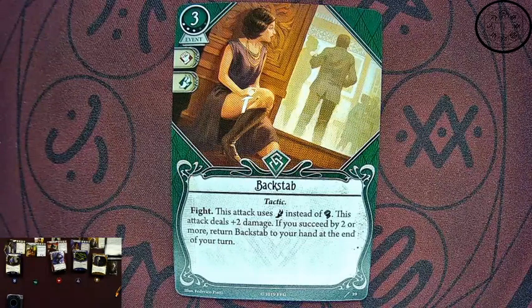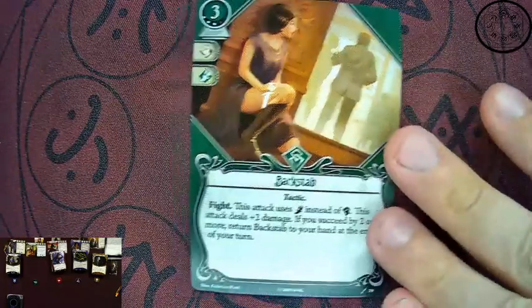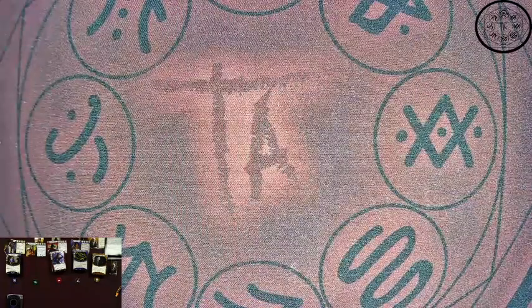Level 3 Backstab. Fight. This uses agility instead of strength, which is what Backstab normally does. Does 2 additional damage. If you succeed by 2 or more, return back to your hand. Yeah, no, we're good here.